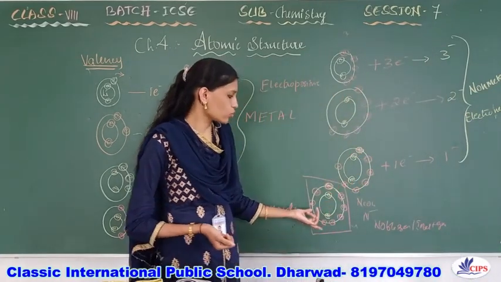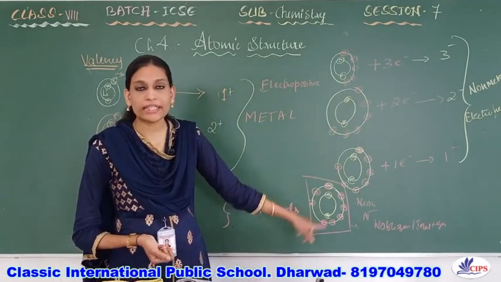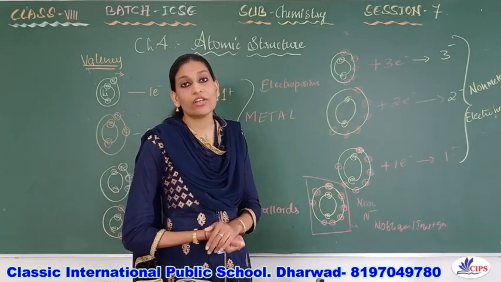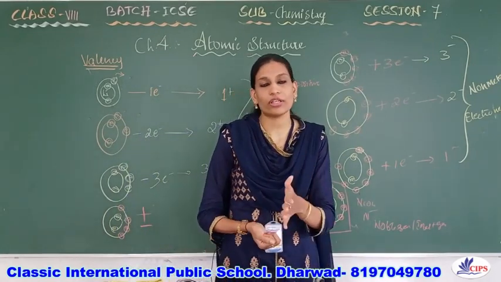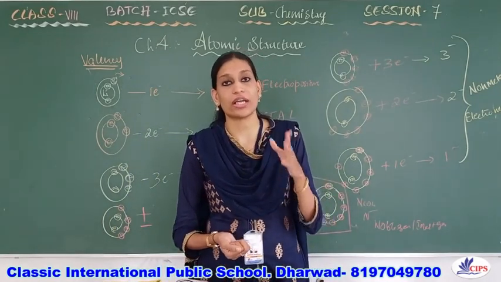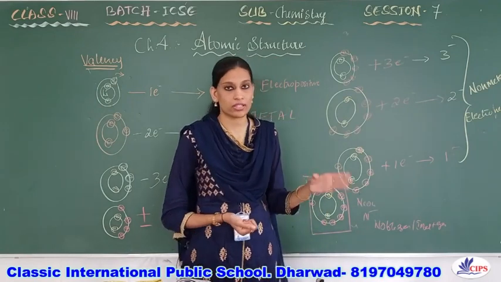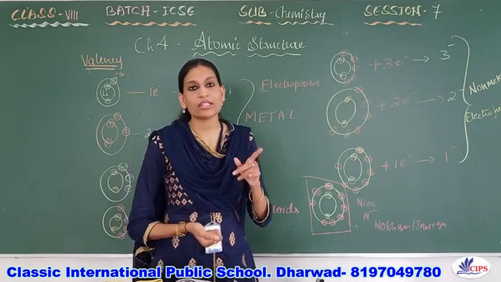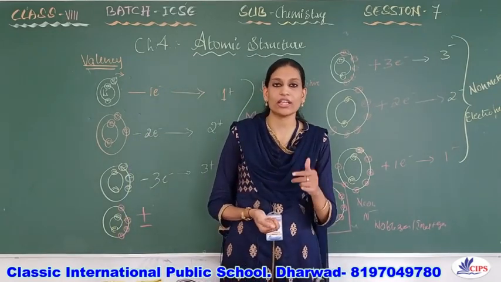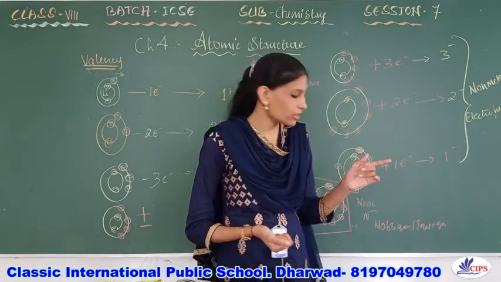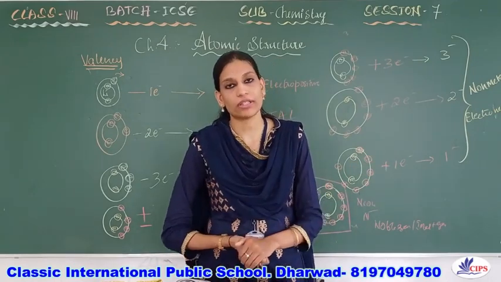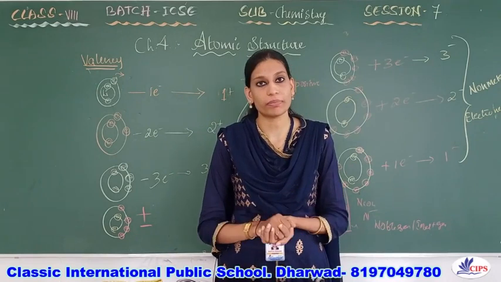And the last one is noble gases, which have completely filled orbits, with the K shell, L shell, all shells full. For example, the first stable element in our periodic table is helium. After hydrogen, helium is the element which is stable. Then comes neon, right? Like this, a number of elements have their shells completely filled.